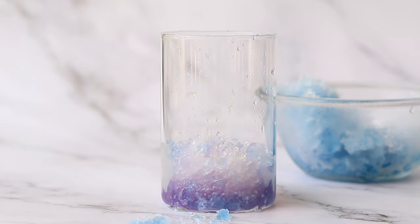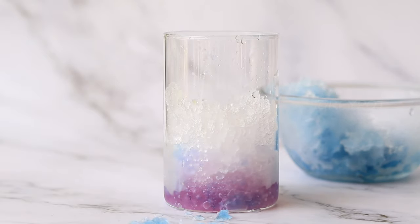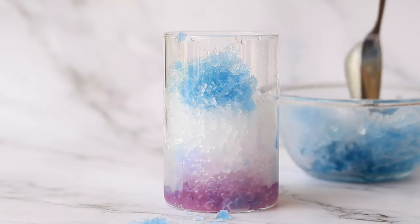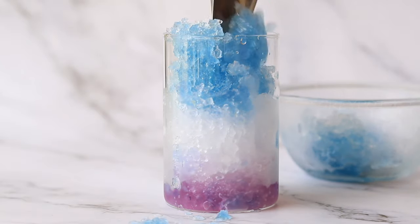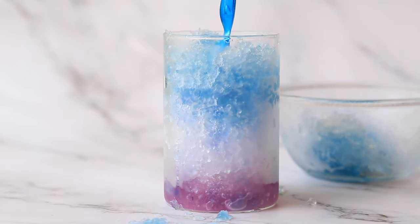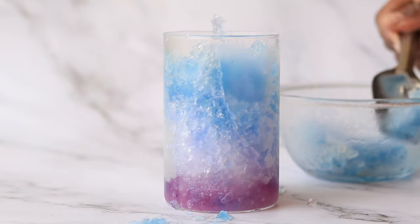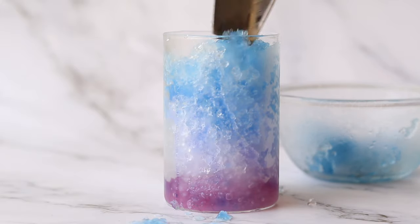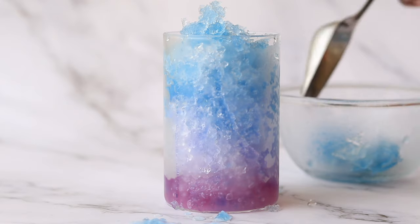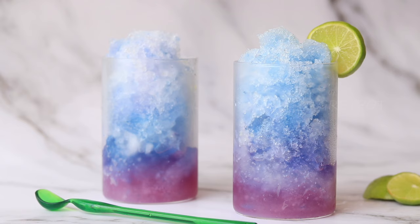I love the natural gradient that forms when the lemon hits the crushed ice. Here I added some white crushed ice mixed with some sugar — instead of this you can add sugar syrup with the lemon juice. Now add some more blue crushed ice on top and look at the beautiful gradients of purple and blue.